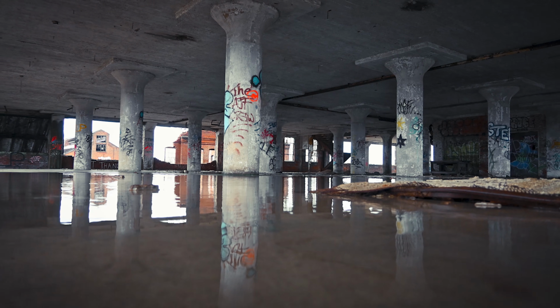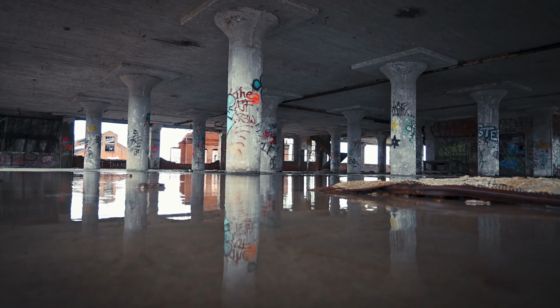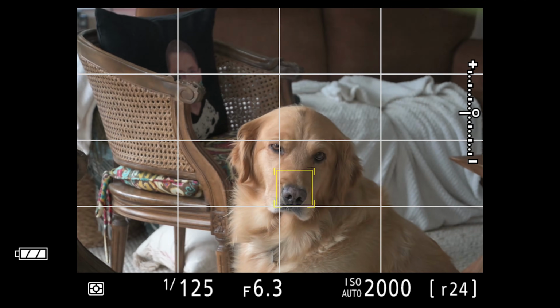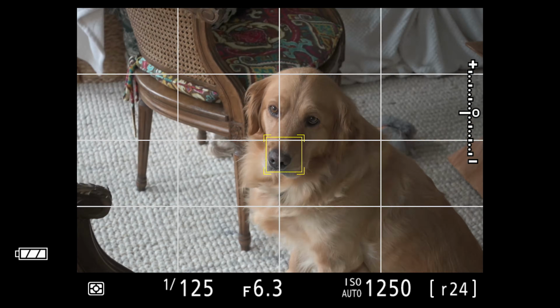I'll talk about this more later on in their own section, but the image quality and the autofocus when using both the live view and the electronic viewfinder have been good when it comes to stills and video. The Z50 is an outstanding option if you're looking for a smaller body for portraits, landscape, lifestyle, and street photography. Overall, I can see why I enjoyed shooting with Nikon all those years. The image quality is really nice right out of the camera. The JPEG color processing is good, and noise reduction is not overly aggressive.